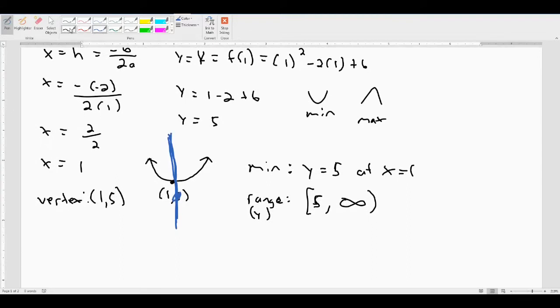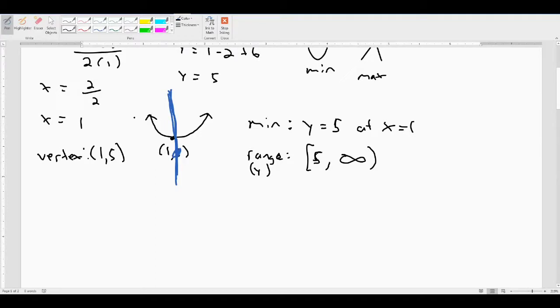And if you look at it, it's coming all the way from the left. It's coming from negative infinity. And from negative infinity to that x value, we cut it off at 1. So from negative infinity to 1, the graph is going down. So that's a decrease. So it's decreasing from negative infinity to 1.